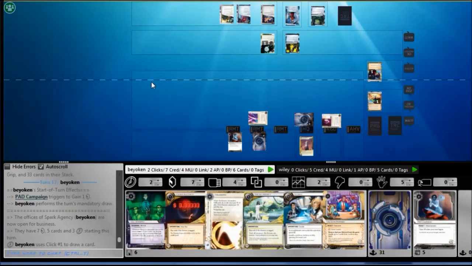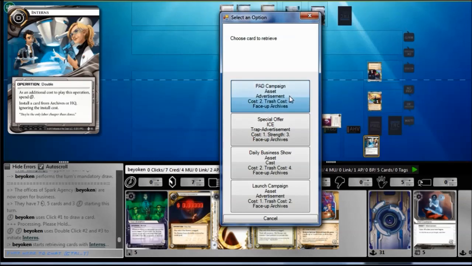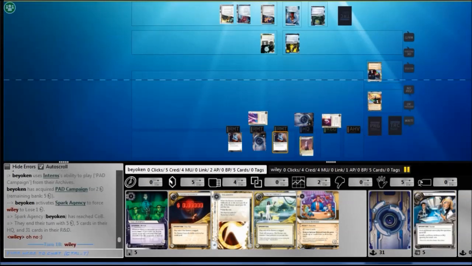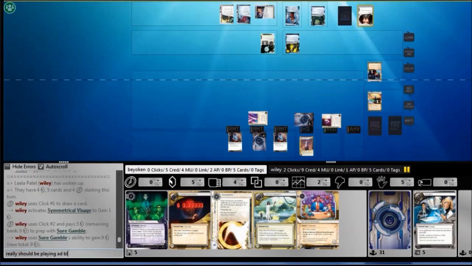Alright, so I draw into my other form of tag punishment, the Closed Accounts. I still haven't found the Breaking News. Breaking News is pretty much my only means of tagging the runner. Yeah, so it's meant to punish slow runners.